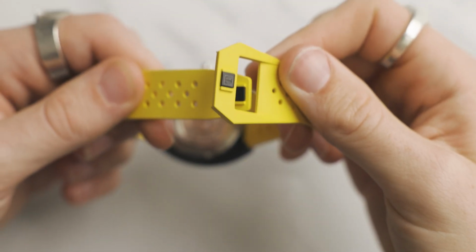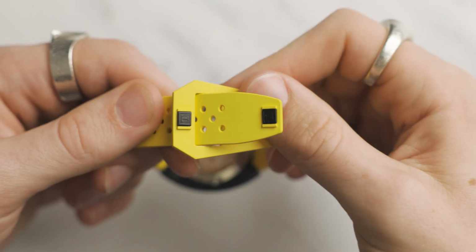The strap on this model is of course yellow, like you can see here, and it has a notch just here and also a notch just here, and that's how you tie it. That's how you pin it onto your wrist. Now it does come in red or blue variants if you don't like the yellow, so you have a couple of colours to choose between.